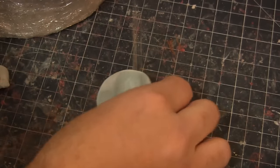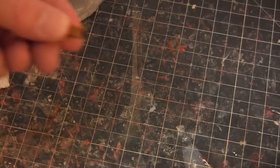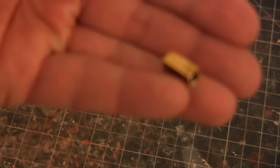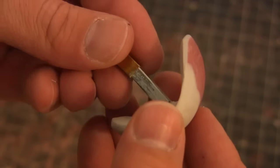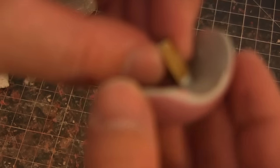All right, it's the next day, and as you can see, this piece cured in pretty well. Everything looks good. So what I did is I went into the garage, and I cut a piece of hollow brass. Well, let's just try to get that in. So as you can see what the hollow brass looks like. Now this is in scale with this piece, so as you can see, it goes in really great. And I cut this piece just enough that works.